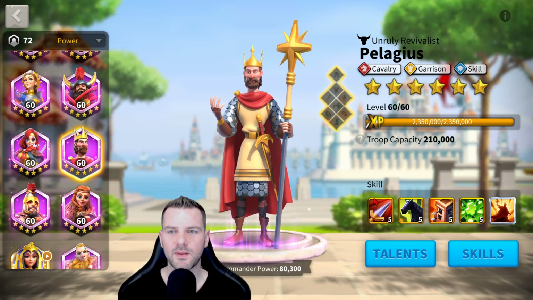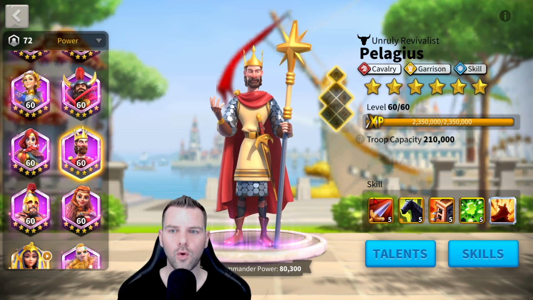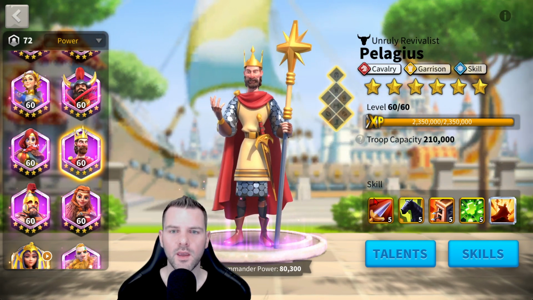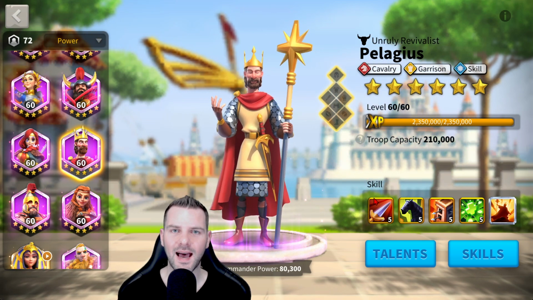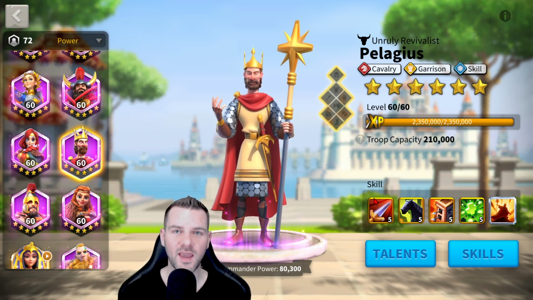Now, I think Pelagius is fantastic. What I did a long time ago for KVK Season 2, I'm talking quite a while ago, is I was using Pelagius as a primary to hide Mina behind him. And this worked really well. I've also hidden Baibars behind Pelagius, and that worked really well.